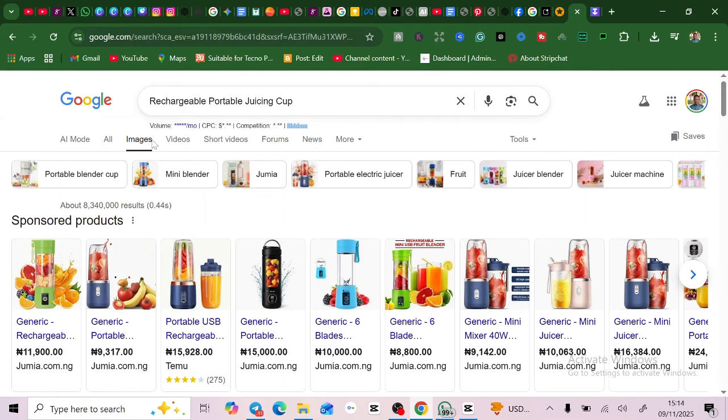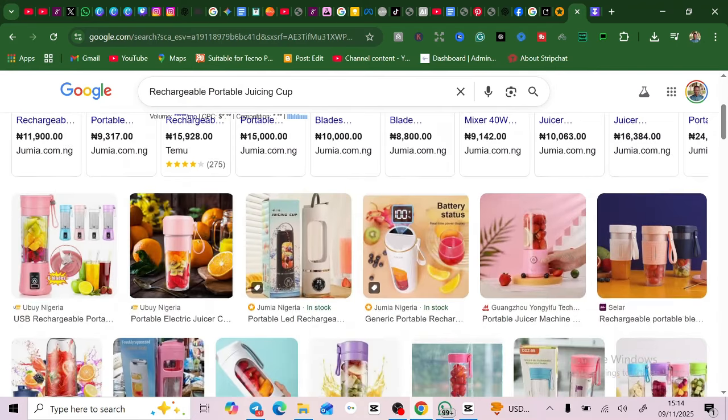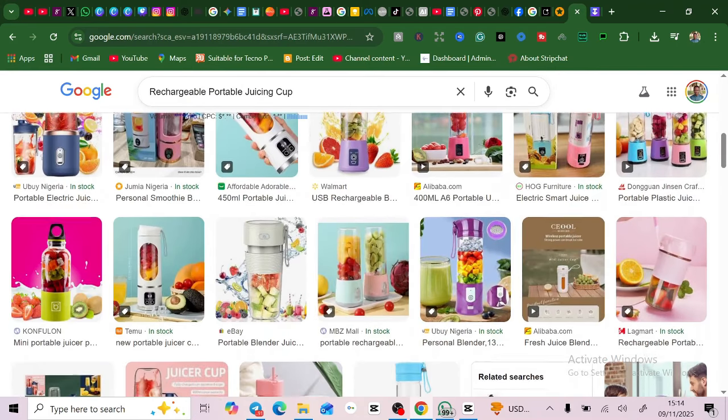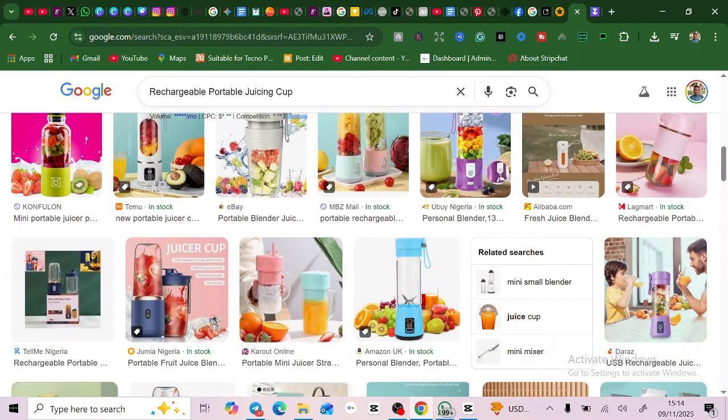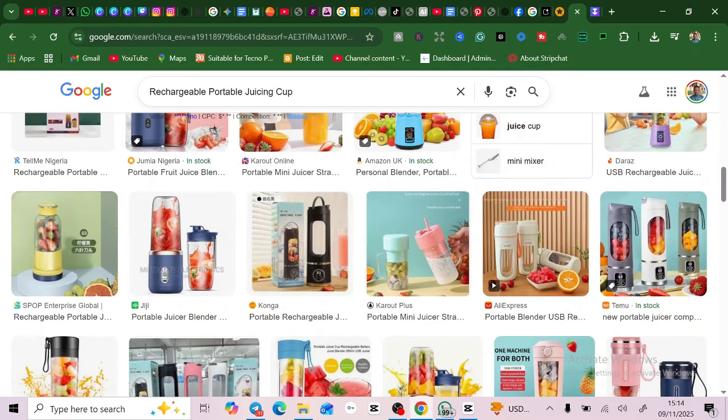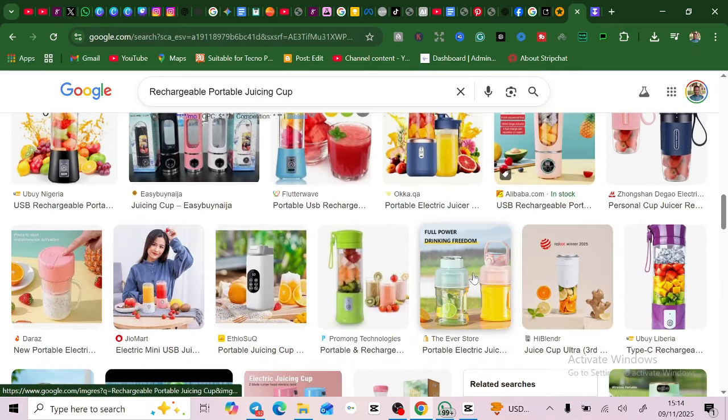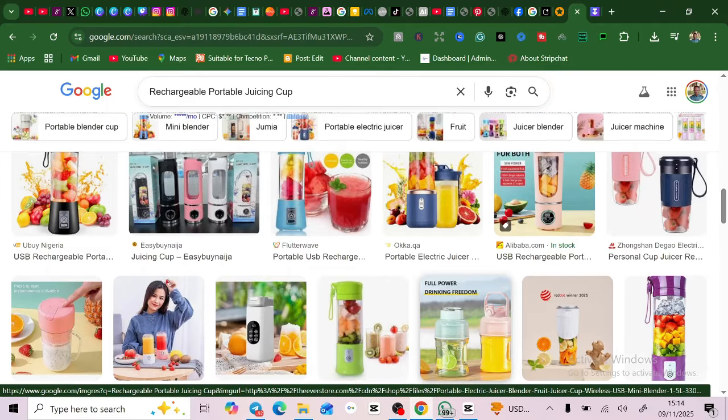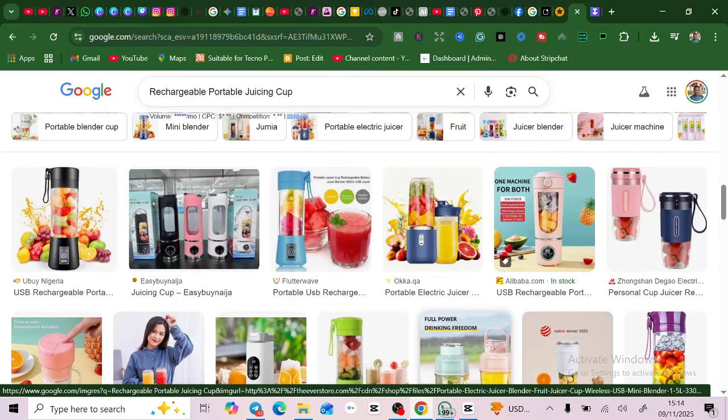You see, pasted it here and then came to image, and then we're now going to scroll down to look for a picture of the product that doesn't have all of this in the background, right? Just a very clean picture. But let's say for instance now in the pictures you got, there's always like a background. Let me show you how to remove the background in case the product you're going to deal with is not this blender. So let's say for instance now this particular product is what we're going to deal with.